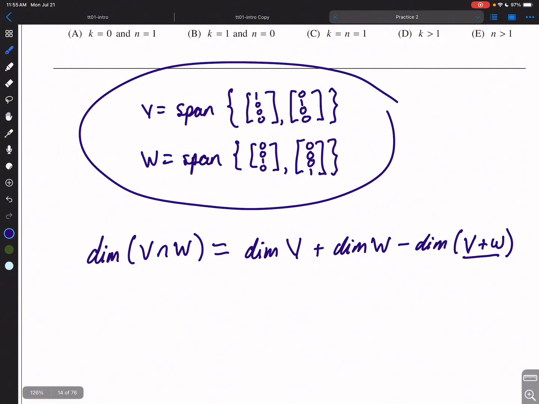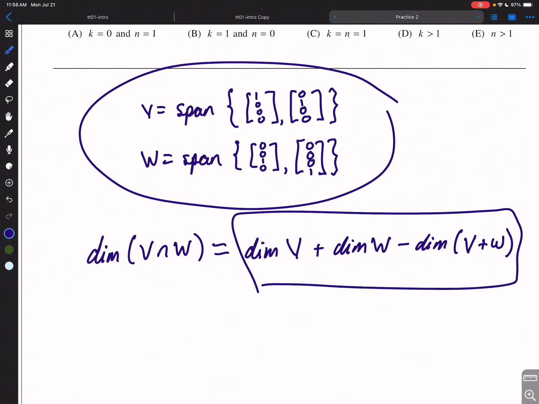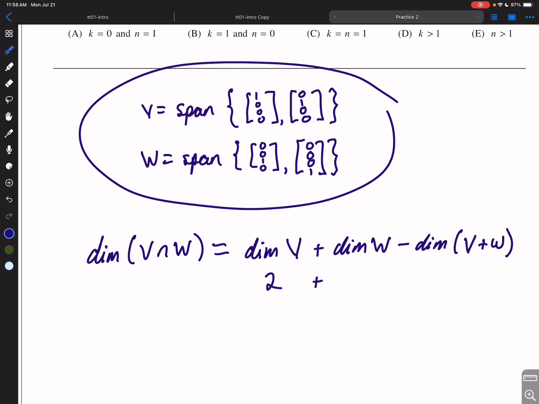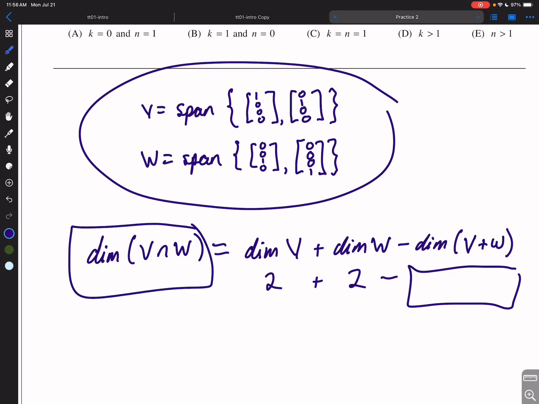And that's just the regular sum, not the direct sum or any fancy notion of sum. That's just taking all the vectors in V plus all the vectors in W. Now, we're interested in the intersection, but we use this formula instead. Obviously, they're already giving us 2 plus 2 and then minus some quantity. But I claim that it's just a little bit easier to think about what happens to the dimension of the sum than it is to try to think about the dimensions of the intersection.